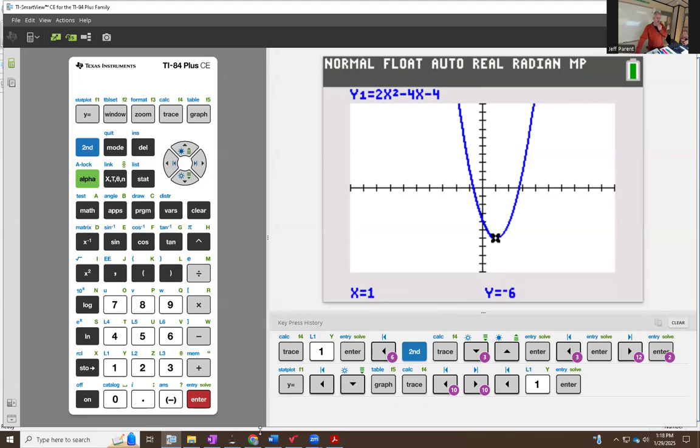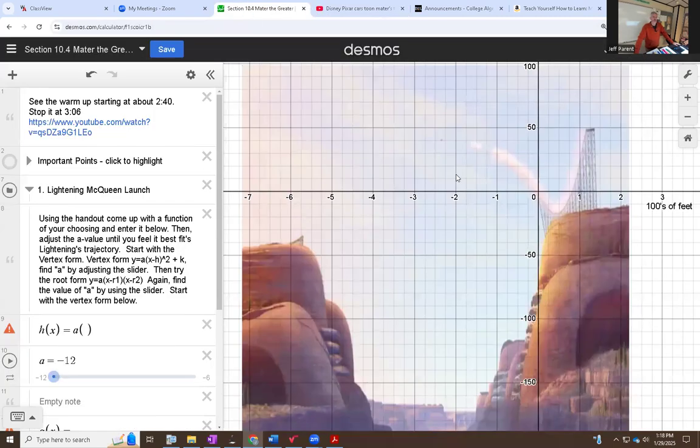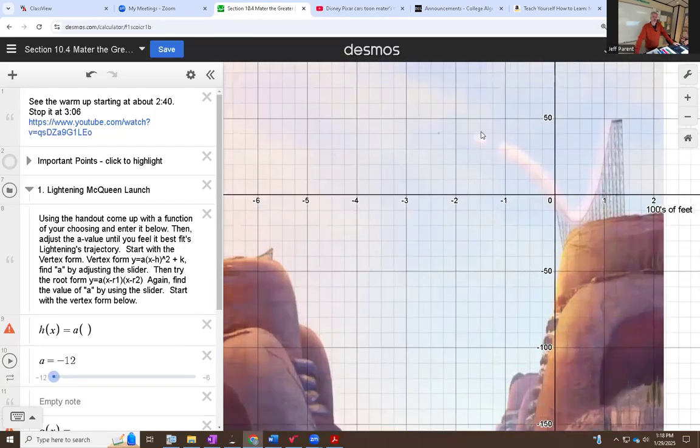I'll get you guys going on this stuff for Lightning McQueen. You've got a handout for this stuff. I'll put you in groups in just a minute. What's going to go on is this: you've got Lightning McQueen jumping over Carburetor Canyon. There's a little dot, not very visible on most media, but there it is. Somewhere in there, there's the vertex.